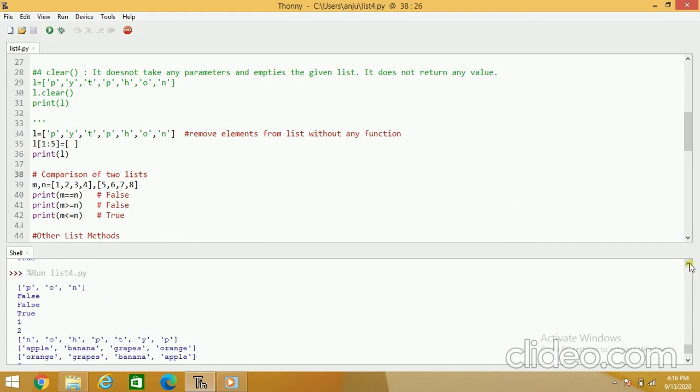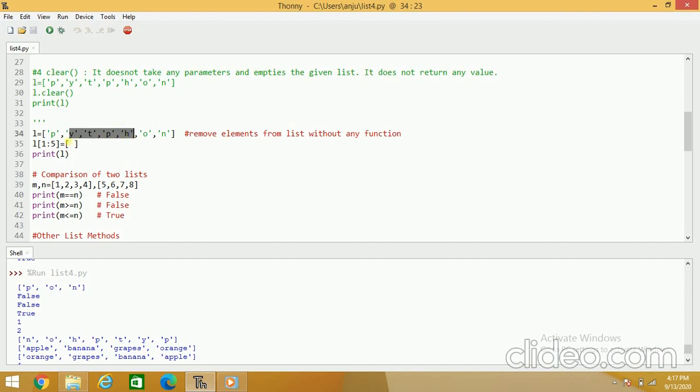You can see the output here. So all the coding is working. See, I've said 1:5. 1:5 means I want to remove the first location, that is first, second, third, fourth. I want to remove 4 values from my list. So the first location is y. From here you will count 1, 2, 3 and 4. So I have removed 4 values: the values at the first location, second location, third location and fourth location.